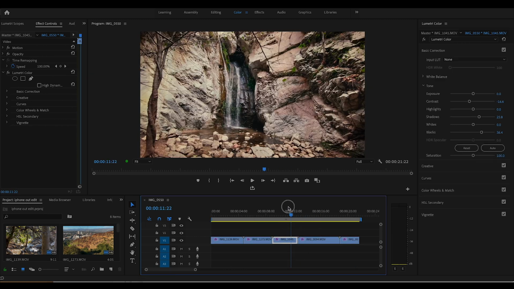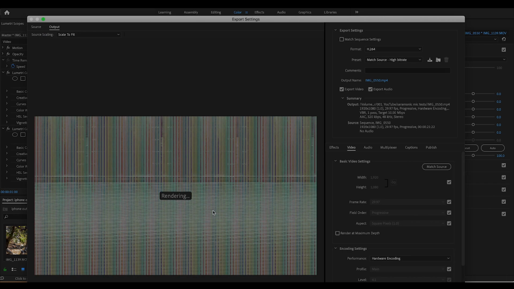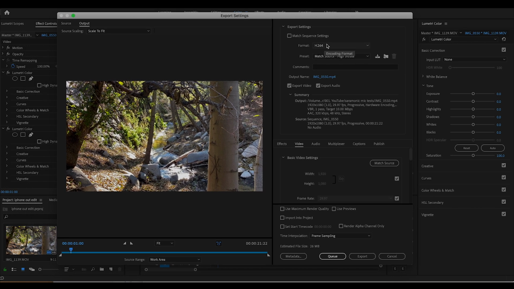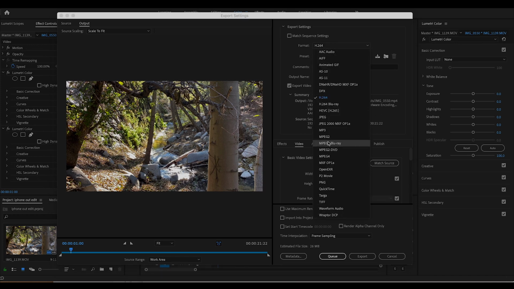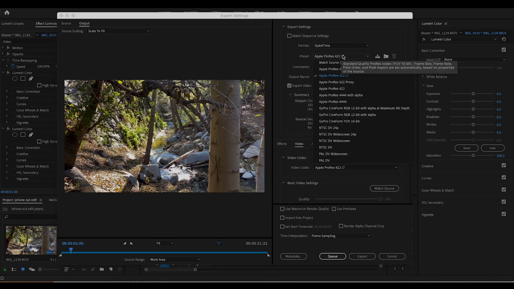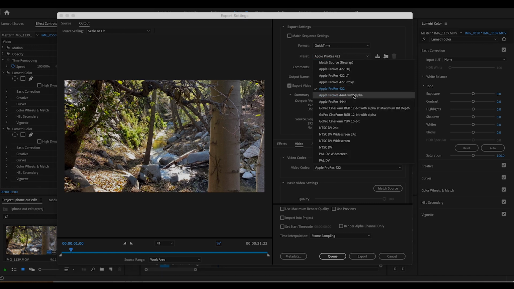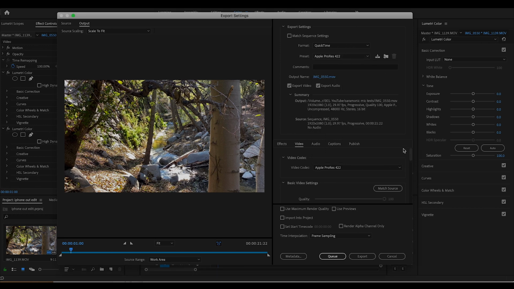So what do I do with these once I've got them graded the way that I like them? Basically, if I recompress, and here's my output module here, if I recompress this again as an H.264 or H.265, what I'll do is add more compression to it. So what I want to do is, instead of an H.264, do a QuickTime movie, and then do a ProRes 422, not LT, not HQ, but just 422. This is a nice medium between recompressing the file in a lossy way with H.264 and having a giant ProRes 444 file that will take forever to upload. 422 is industry standard, and Shutterstock accepts 422, so that's what I'm going to go with.